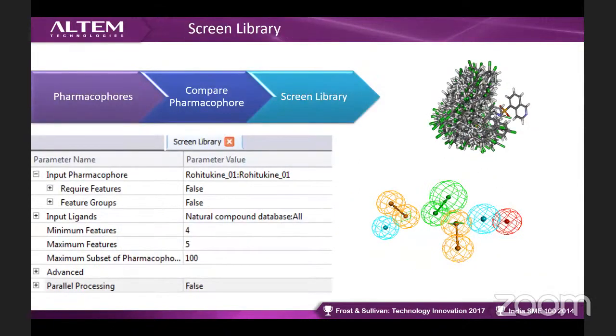And if you want to screen your library of molecules, that is also feasible. You can select your molecules, screen them, and check how each molecule is mapped. In that way also you can bring in your input molecules. But here you can mention even the features. You can see the difference between each protocol. There we are not mentioning as much about your minimum features and maximum features. Here you can mention the features and tell the required features to your system.